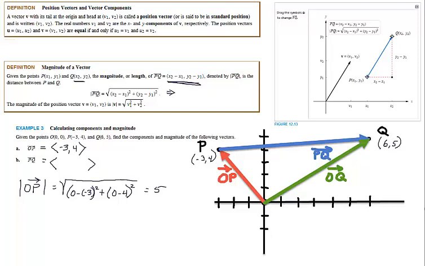So I'm just going to do 6 minus a -3, which would be a 9. And then it is 5 minus 4, which would be a 1. In order to get the magnitude of that vector, I can use this distance formula, or I can, because I now have this in terms of just a regular vector format, and I could have done it on this one as well, I'm just going to take the square root of each of those values squared. Doing the arithmetic for that, I get the square root of 82. And I'm sure that would simplify, but I'm just going to leave it as such. Well, maybe it doesn't. 41, no, okay, it doesn't, so it's good. All right.